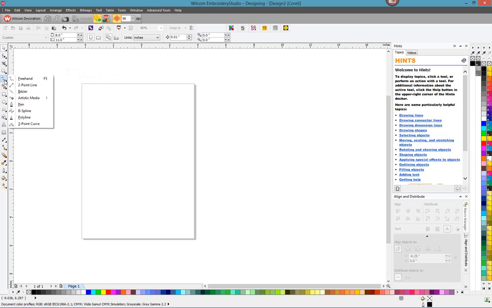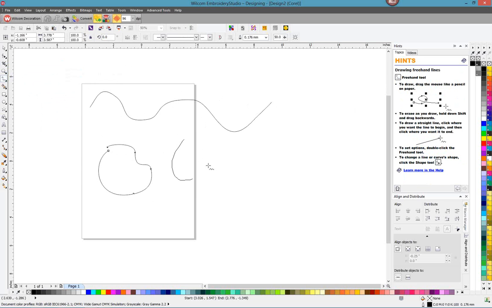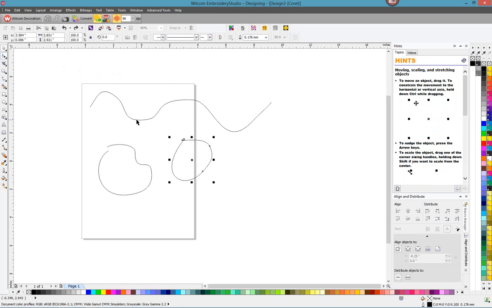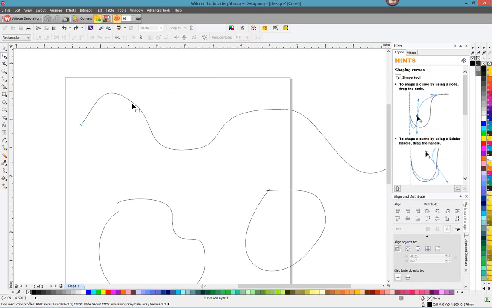The first one I'm going to go through is the freehand tool, and all you do is left click and drag your mouse across by holding your left mouse button. If you're using a tablet, as soon as you hit the screen or your tablet, you can start drawing and make little objects. Okay? And you will notice when I grab these tools and go to the Reshape tool, you will see these little handlebars through here. And those are nodes, which will allow you to reshape these.